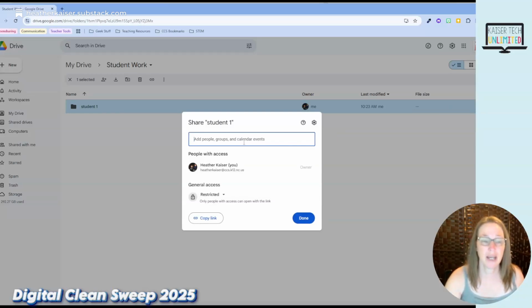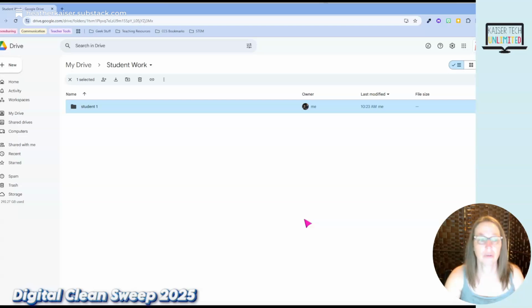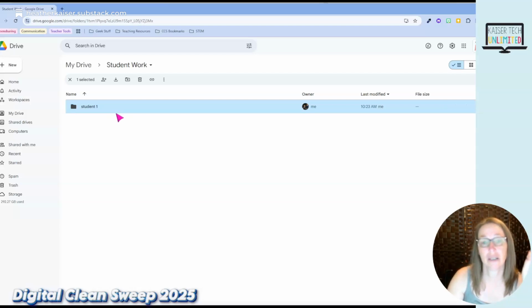That way, anytime they do work, they need to place it in this folder, right? So that will allow you to have a little bit more control over the work that they've submitted, and you'll be able to remove that from view. But you still don't own that work necessarily. If the student created the file, they own that work. So all you're really doing is hiding the work and removing it from your view.